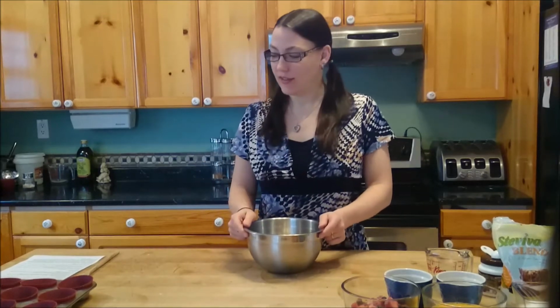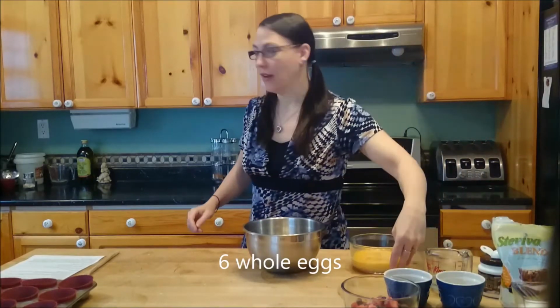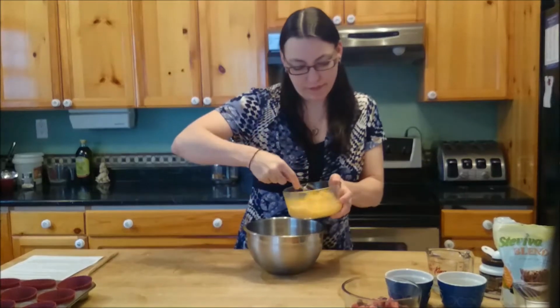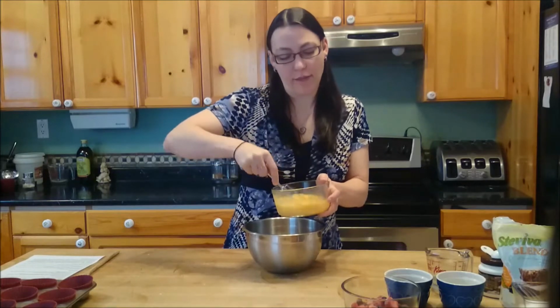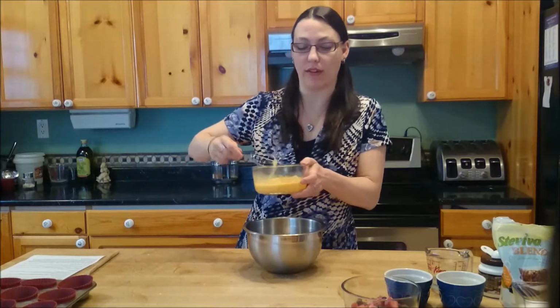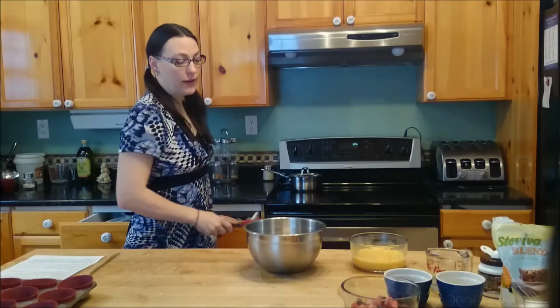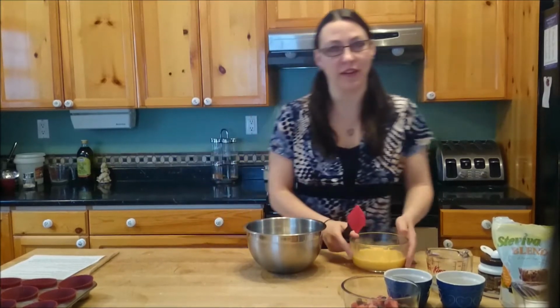Okay, so first I'm going to start with 6 eggs. They were beaten, but I'm going to just fluff them up. You want the 6 eggs at room temperature because I'm using coconut oil in this batch. If you use cold eggs, it will actually cause the coconut oil to go hard and you'll end up with the wrong consistency.